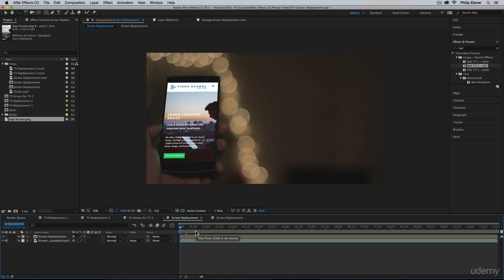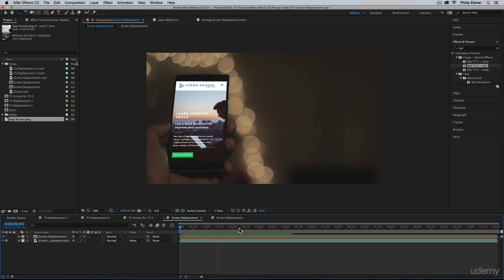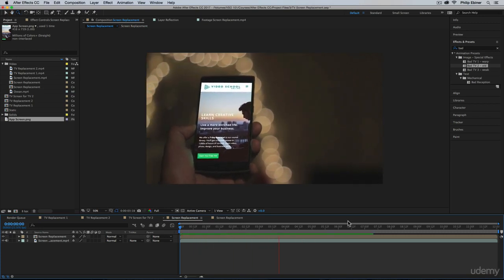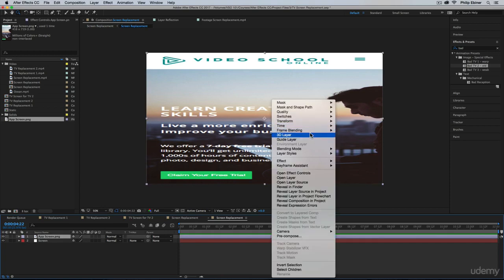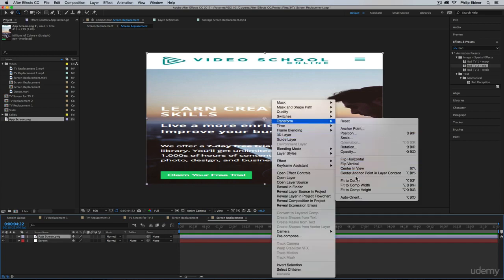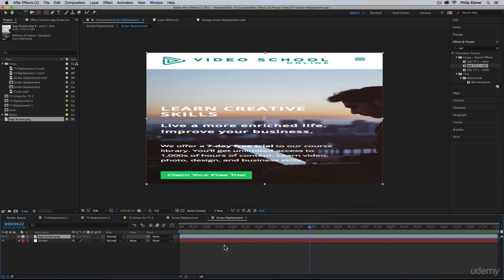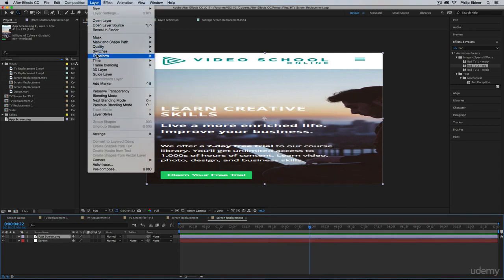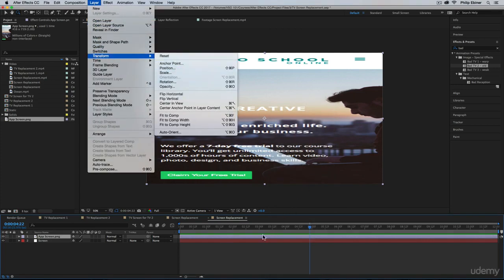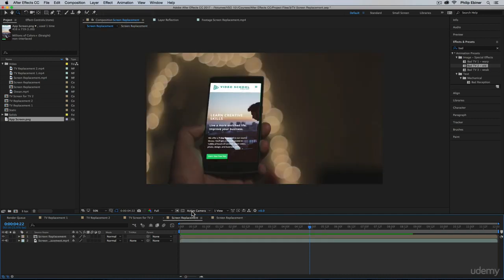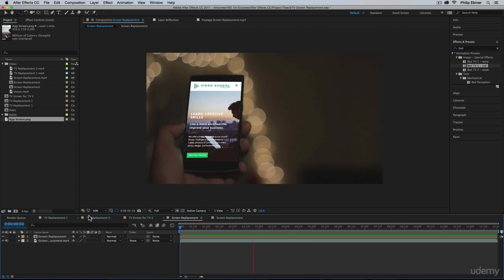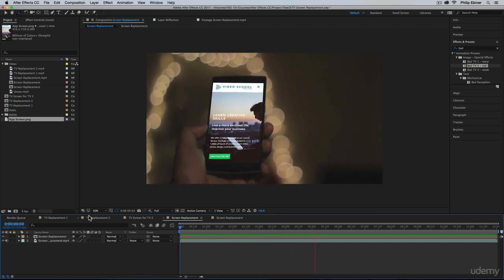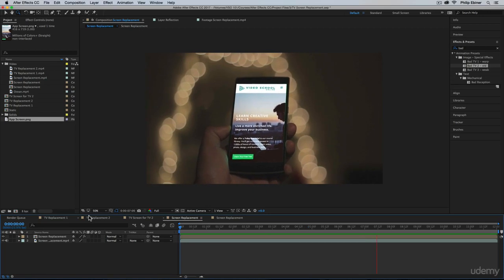So I know it's really weird how this works, but that's what you're going to want to do when you're replacing your image. So here in the screen replacement, make sure that whatever you add, you right click, go to transform, and choose fit to comp. Or you can find that from the layer, transform, fit to comp menu. So that is basically how you can replace this screen. Of course, this would work too if you had a shot of this person clicking on the app.